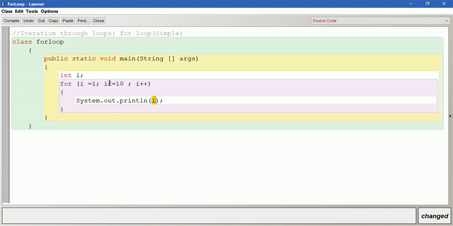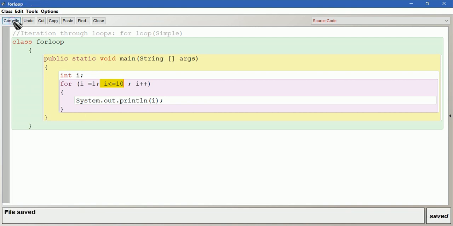When it is lesser than or equal to 10, it is going to print, and then when it increments, it becomes 11 at last. When it checks the condition, 11 is false, so automatically it comes out of this loop. Nothing else is there, so the program stops.